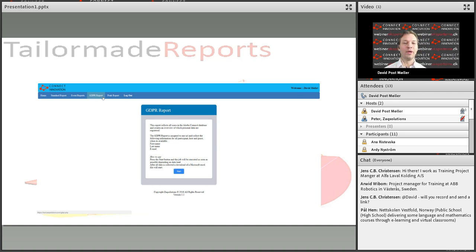And the main reason for this is the GDPR, the new law made by the European Parliament. This will not do the trick for you, but it will give you a good hint on how much user information you're actually storing, and where it is, and then you will be able to work from there. When you know where the information is, you know how to get there. Then you can delete it if necessary, or access it if you want to. And as I said, this report is free if you buy a license.